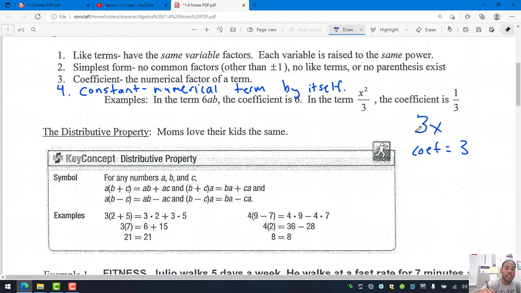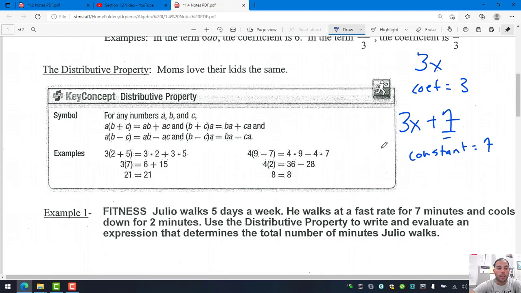Okay, but in comparison, we could also have a constant in an algebraic expression. Okay, a constant is just a numerical term by itself. Okay, so if I give you the algebraic expression something like 3x plus 7, a constant is a number that is just sitting by itself with no variables next to it. In this case, the constant would be this number 7. The constant is all by itself. It doesn't have a variable attached to it. It's the number 7. Okay, going on.